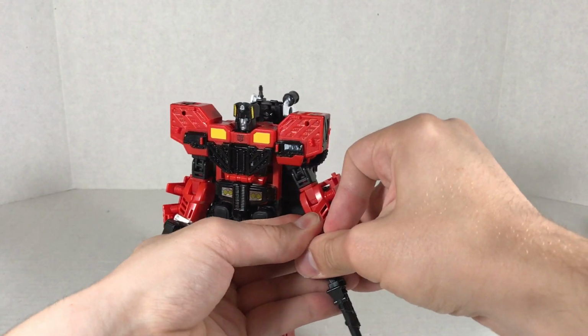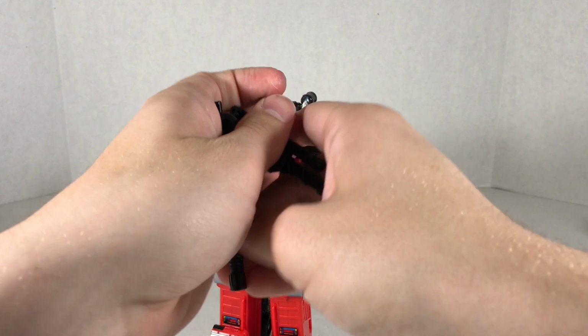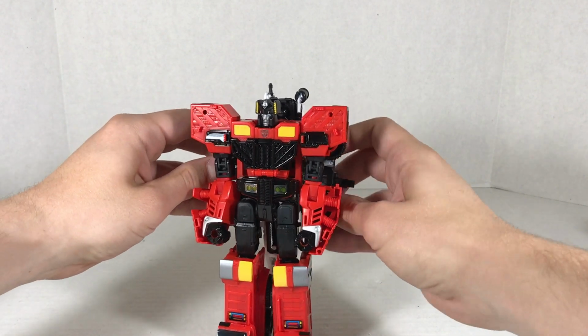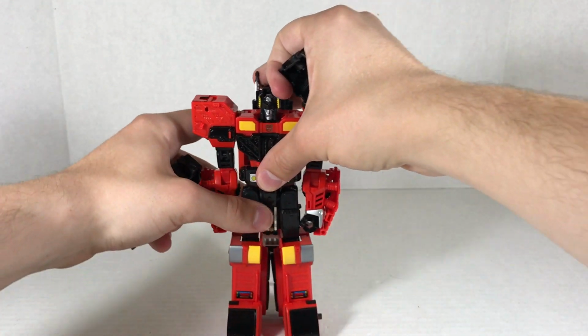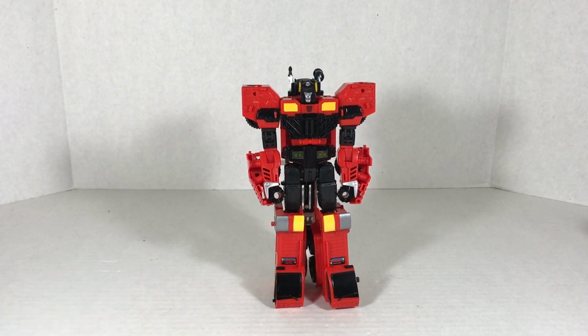I'm going to take them out because that one's being a pain. And I'll just take the accessories off because that's not how he's officially supposed to look. And it should look as official as possible as we get into the robot mode size comparisons.